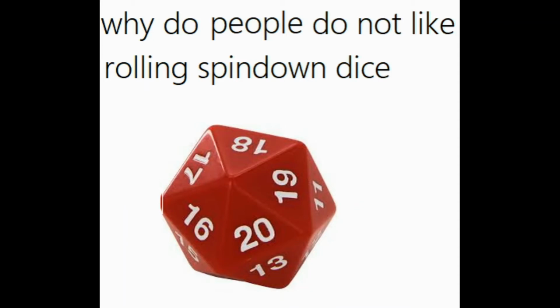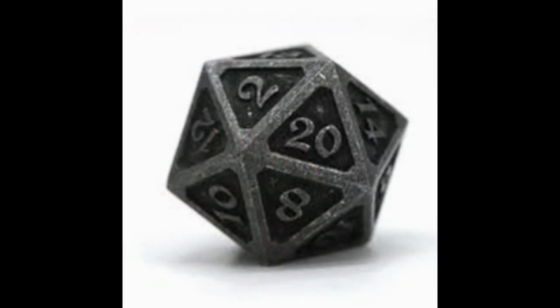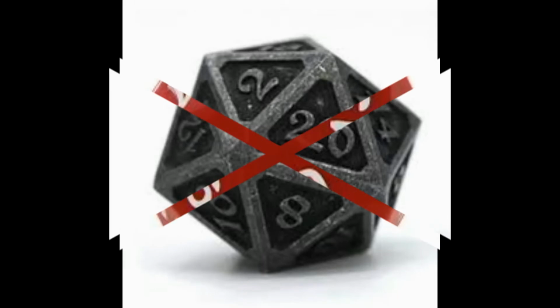So today, in case you didn't know, we're talking about why some people don't like spin down dice. Now, the simplest and most common example that I've found about why some people don't like rolling spin down dice is usually dealing with D20 dice. So I'm actually going to do this with a little bit of math and a little bit of averages, numbers and whatnot. In case you didn't know what a D20 is, it is a 20-sided dice.